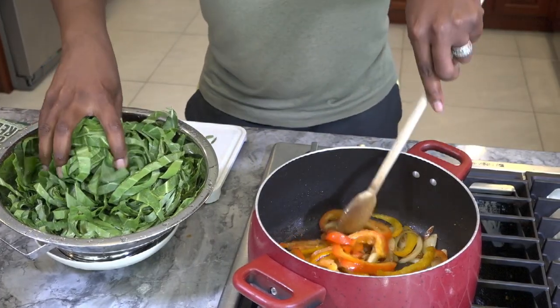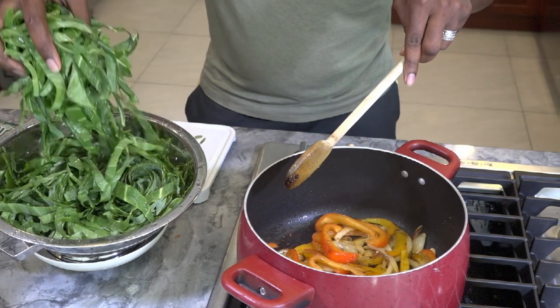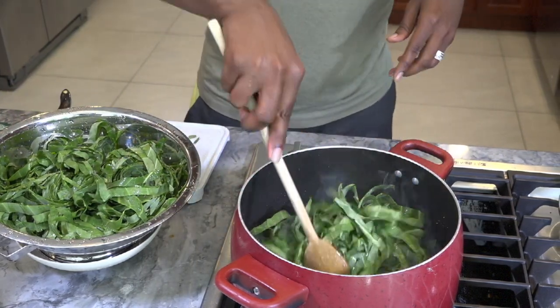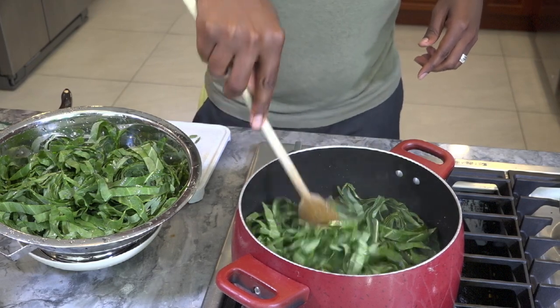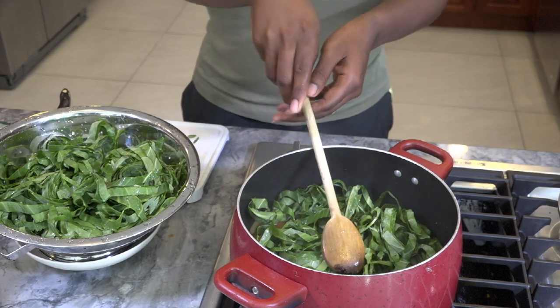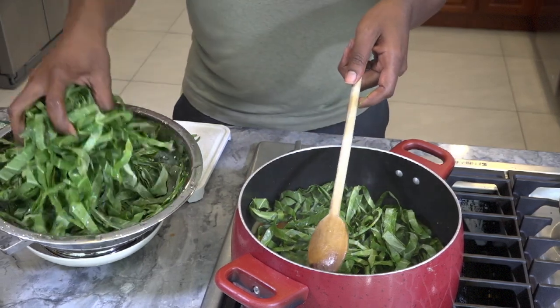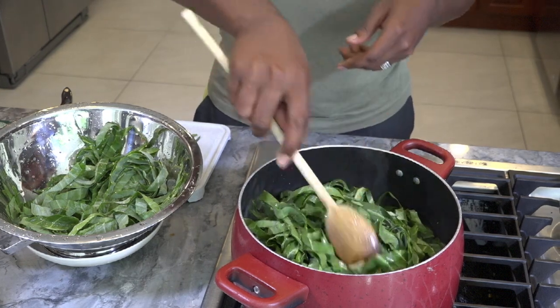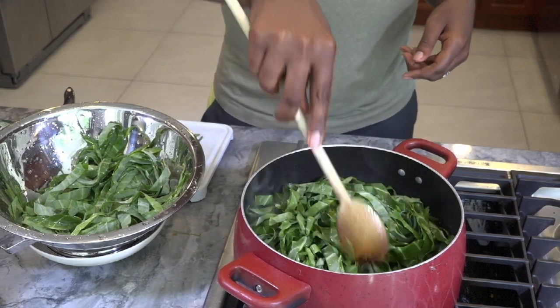Alright, so my onions and peppers have sauteed. I'm going to go ahead and start sauteing my collard greens. I like to saute them for a little bit to get them sauteed down before I begin to put in my liquid. And they cook down quite a bit, so you need a lot of collard greens just to make a few servings. We're only making a small portion, so that's why I'm not using that many.